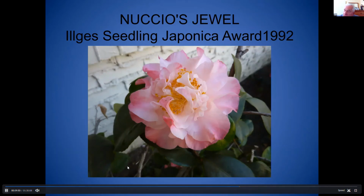It's a really very pretty mid-size loose peony bloom. It blooms in the end of the season or mid to late season. So for example, I don't have any blooming right now. So it's one of the flowers I like to jib because I think it's very, very lovely, and it sort of needs some help to get to the shows if you're going to have a show in January or early February.